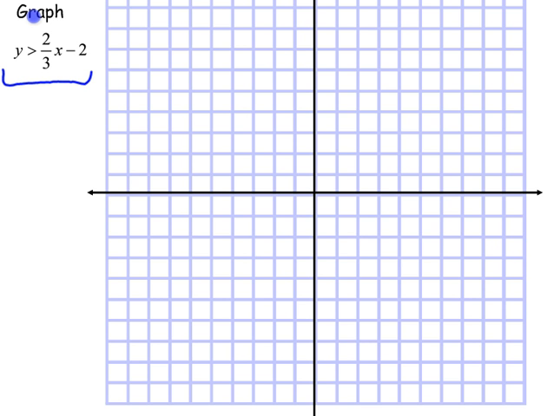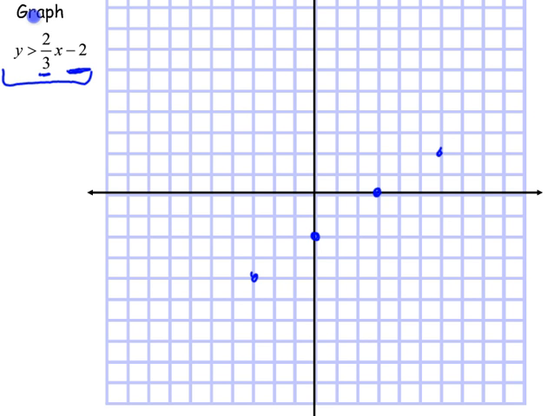When we graph a linear inequality, we get it into the same format that we do with a line. We want it to be in slope-intercept form. So you'll see our y is by itself on the left, and then we have the slope in front of the x and our y-intercept. So we're going to go ahead and plot that. We graph the y-intercept first, so we're going to plot -2 on the y-axis. And our slope is 2/3, so we're going to rise 2 and run 3. Since it's positive, we're going to run to the right, and we can make a couple of points if we'd like, even some in this direction.